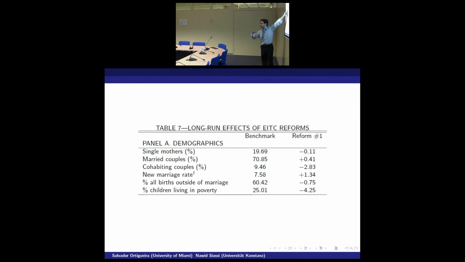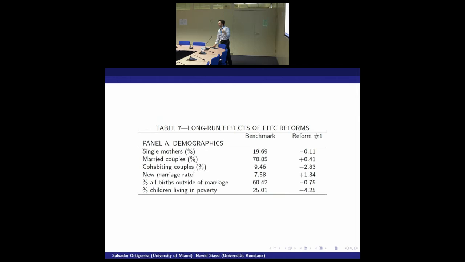I mean, fewer children will be born outside of wedlock. And the fraction of children living in poverty also goes down, because poverty is mostly among single mothers rather than married couples. So there is also less child poverty because of the new deduction. So it looks good. But now we need to identify whether there are winners and losers of this proposal. In the aggregate, it seems that things work well.